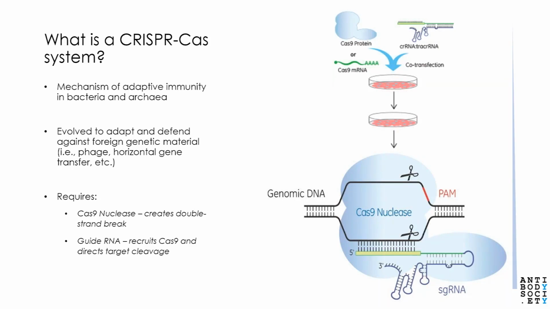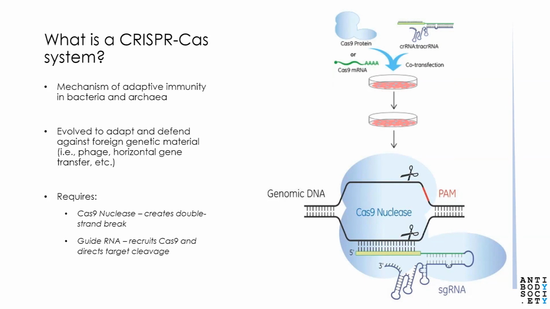So what is the other component? It's somewhat obvious, but it's the guide RNA. We need some sort of mechanism to guide this CRISPR-Cas9 nuclease to the genomic location of interest, and so you have to have a guide RNA to do that. What we have here in this diagram on the right is just a basic workflow of how this technology is used. You transfect your cells with both of these components.